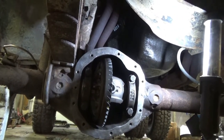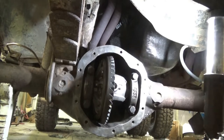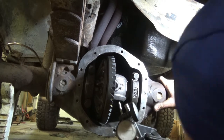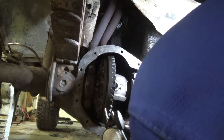Whoops. I forgot to turn my camera on, but I got it reinstalled, and that sounds a lot better. Let's see if it is. If it is, we'll check the pattern one more time.